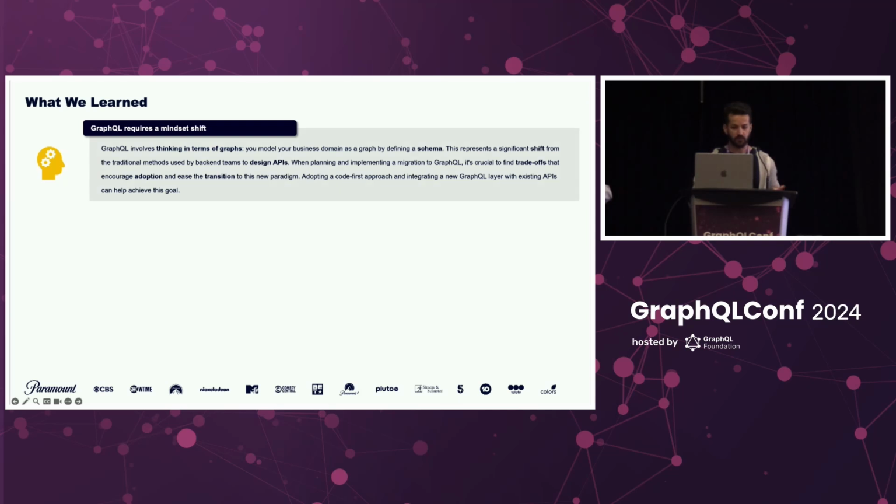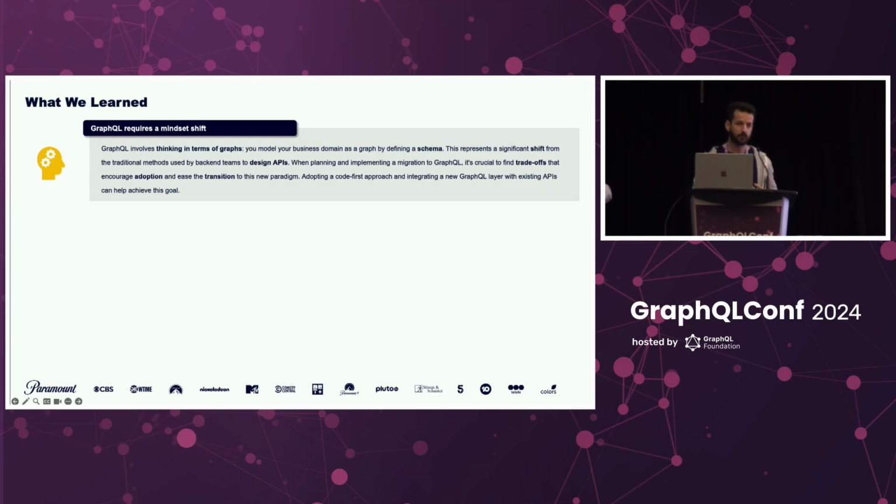GraphQL requires a mindset shift. In GraphQL, you have to think in terms of graphs. This represents a mindset shift compared to how you usually design APIs when working with, for example, REST. So when you introduce GraphQL into an existing architecture, it's important to find some trade-offs to simplify this mindset shift.